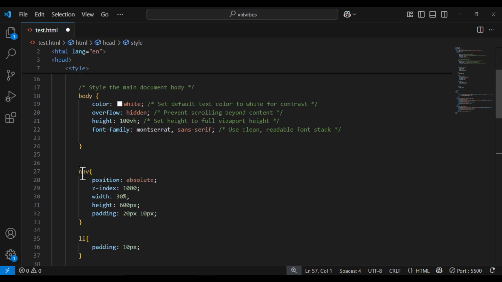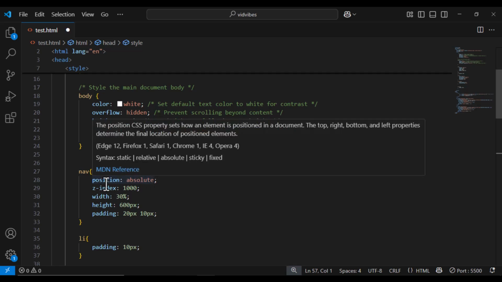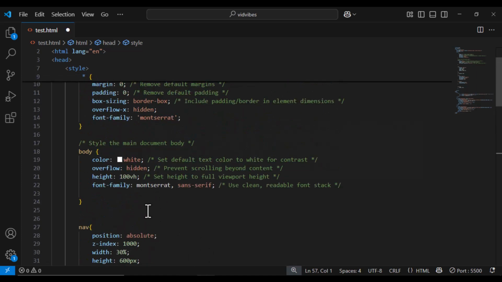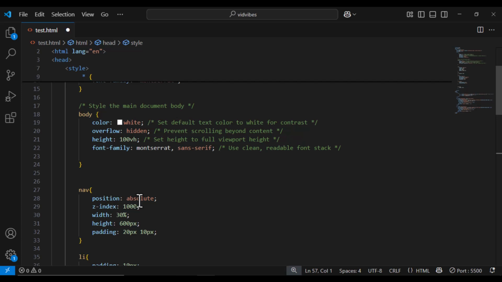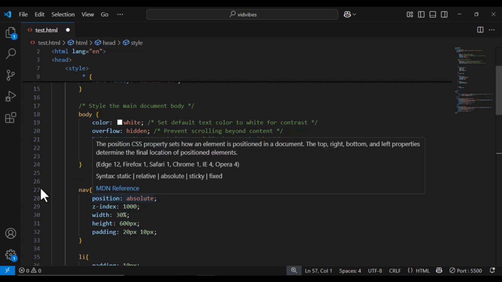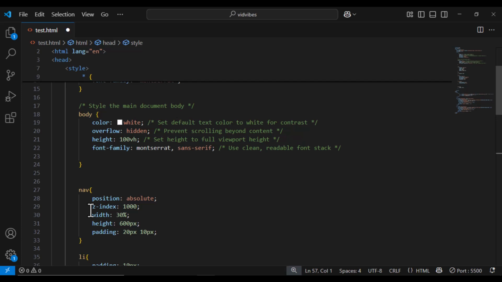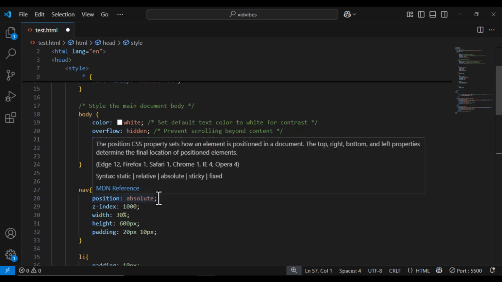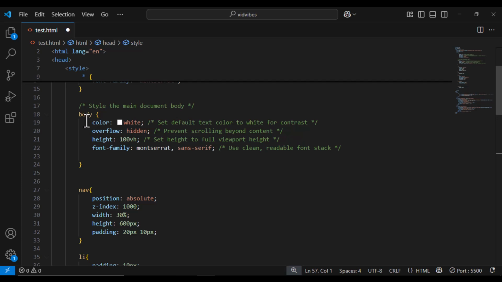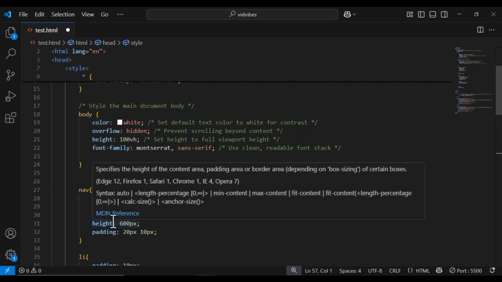the nav. Okay, so this is for the nav. So the position is absolute. Absolute simply means kind of tear it out from the normal flow, as it's flowing like this. This absolute positioning simply means that it's going to tear it out and place it above the, should I say, the parent element. Not above as in how this body is above the nav. No, I mean above as in it is coming to you.